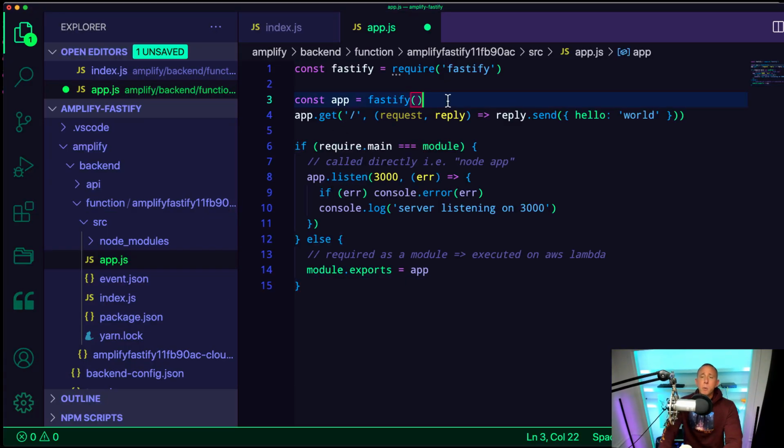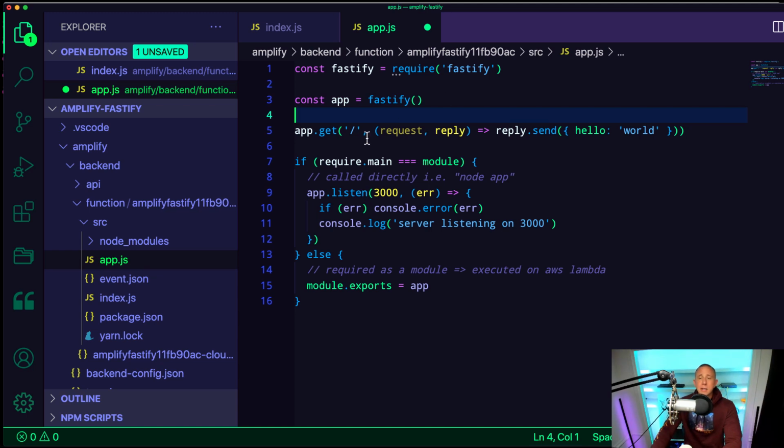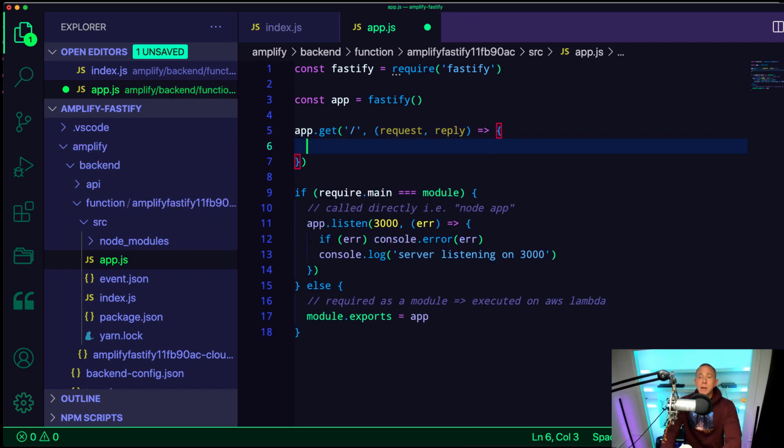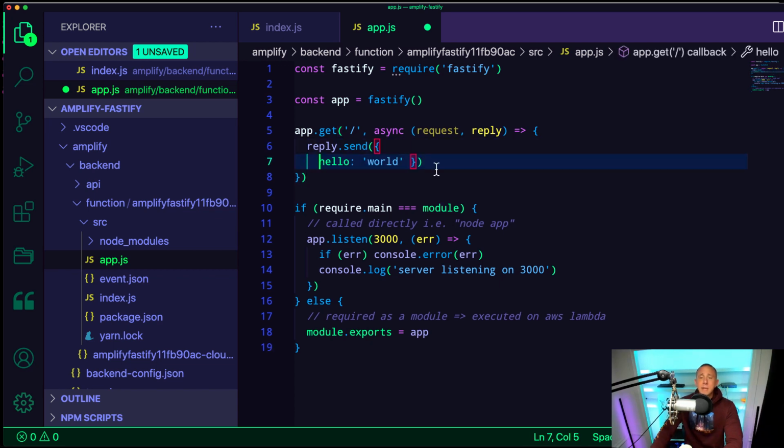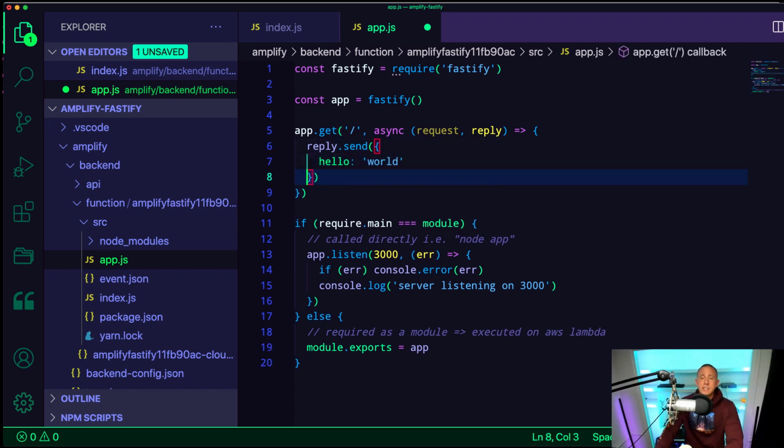Now, the route that we're going to be working with is /hello, because that's what we set up when we created our API. So I'm going to go ahead and update this code a little bit, and then I'm going to make this async because a lot of the code that I write is asynchronous. So I think this makes a lot of sense to get us set up for success later on.